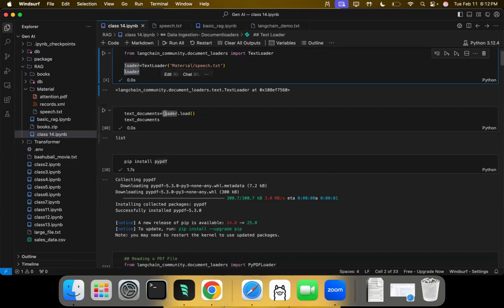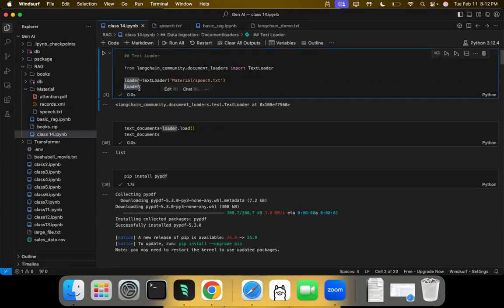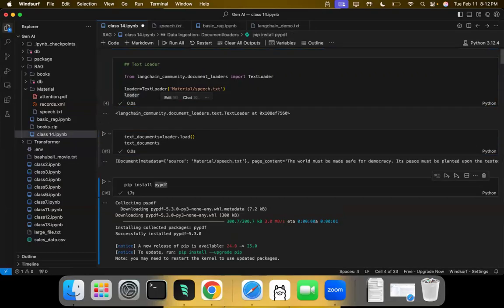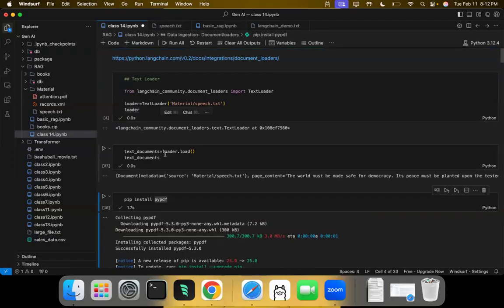Once after loading that, we are just creating an object to that file. Now I just want to actually load the content. So text_documents is equal to loader.load().